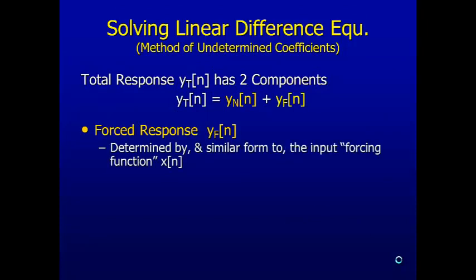The other piece, the forced response, is determined by all the forcing functions, all the input signals that we're going to be interested in. They turn out to be things that are eigensignals for our linear time-invariant system, which is a fancy mathematical word that says the shape I put in is the shape I get out. That's why I could say, hey, the response of the system to my little step is probably going to include a step, because the forced response of the system will have the same basic functional shape as the input signal for the ones that I'm likely to put in.